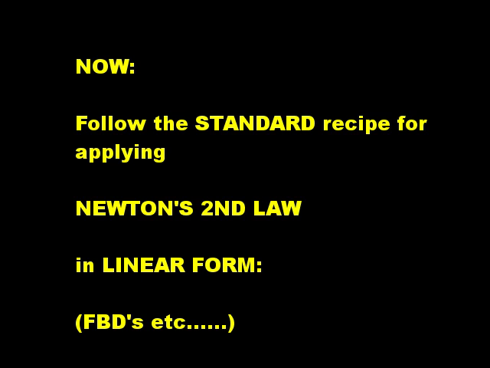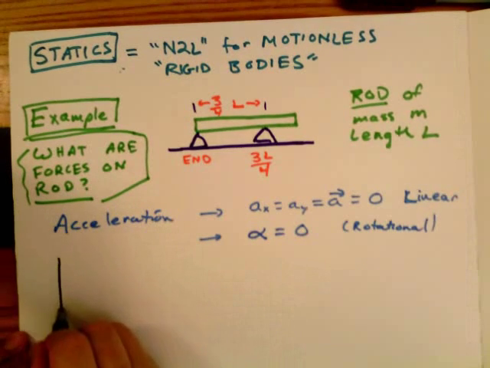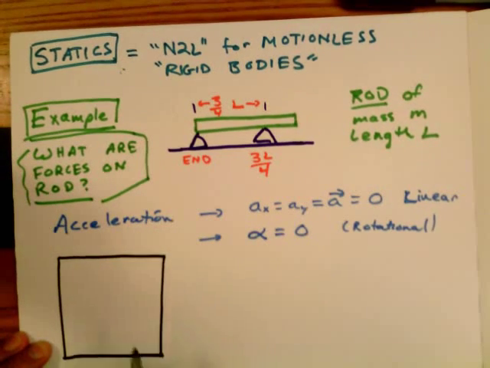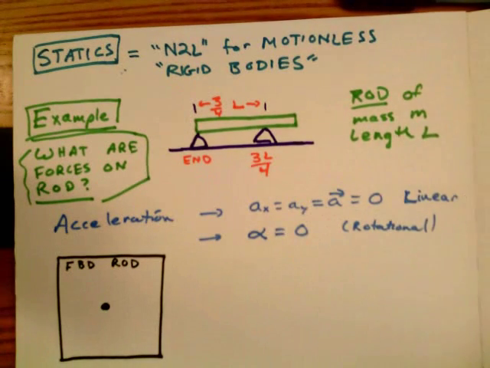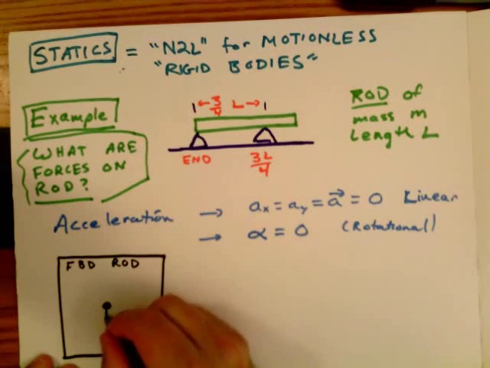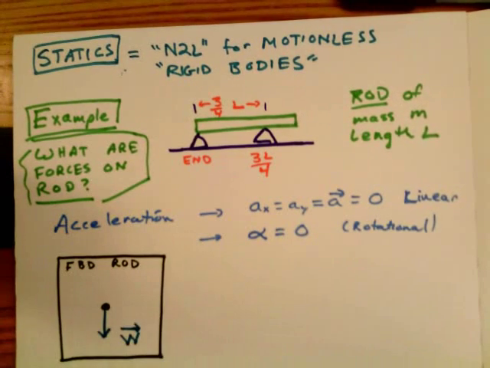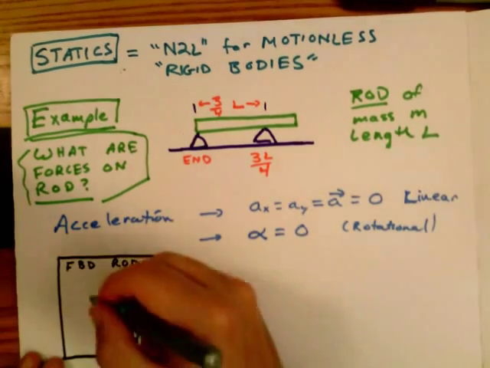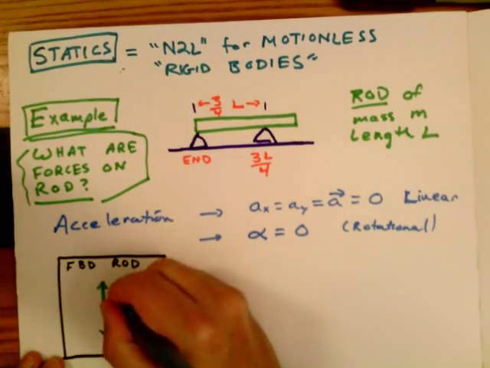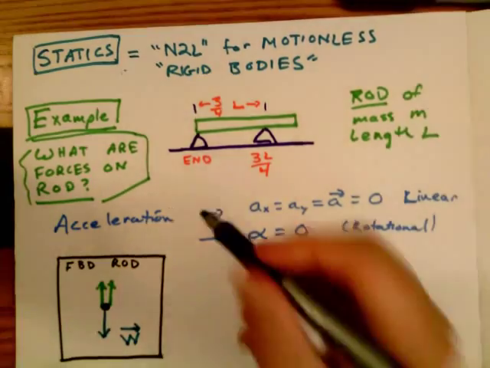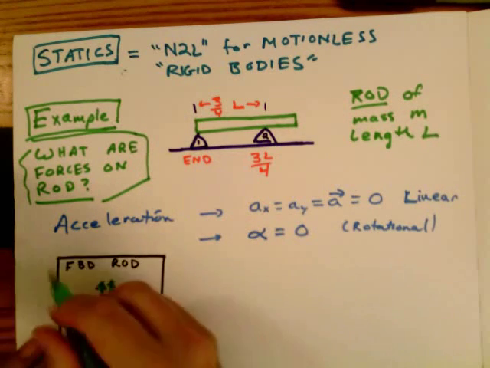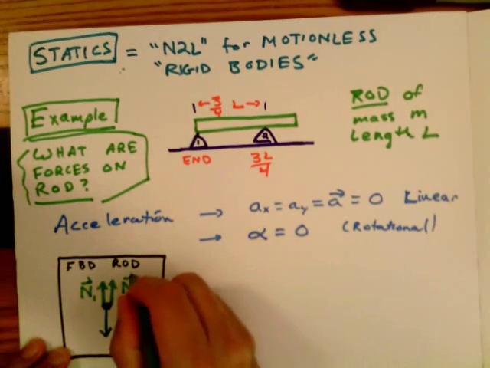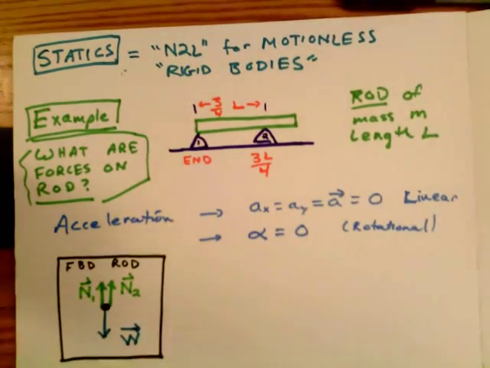So now we found the standard recipe for applying Newton's second law in linear form, just the way we did in the beginning of cycle one. So we represent the body, in this case the rod, free body diagram of the rod. We represent it as a point. And we ask what are the forces on the rod? So there's two forces normal pushing up, one on the left at the end, and one about three-fourths of the way too. They both push up. So I'm going to label those one and two, the left one being one and the right one being two. So we have normal force one up and normal force two up. And of course, we need a coordinate system pointing up, and that's our free body diagram.